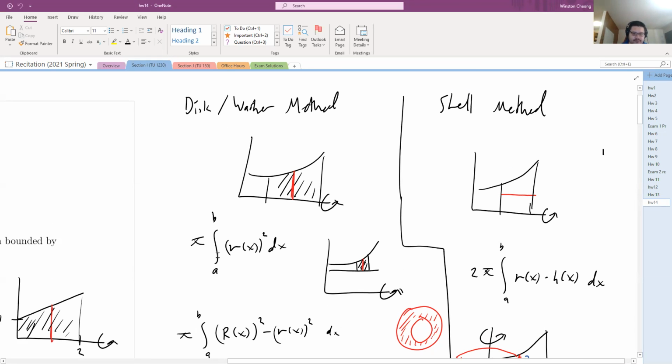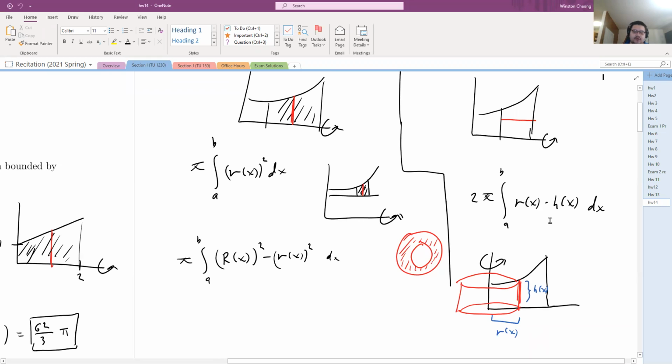Disk washer is where you have a radius function that is squared and you have pi on the outside, versus the shell method, which is what we're going to be using today. In the shell method, you have a 2 pi on the outside and you have a radius function times a height function, because both of these are what you would use to calculate the area of the cylinder. It's actually 2 pi times r times h. That's why you have the 2 pi outside there. That calculates the surface area of the cylinder. And then the idea of the integral is you're summing up a bunch of various cylinders that are all nested inside each other that would then construct that three-dimensional solid.